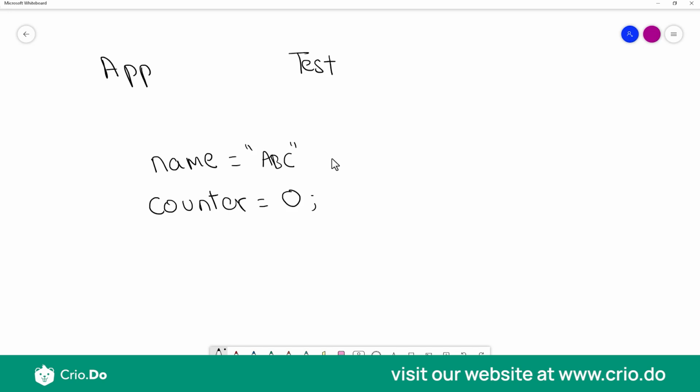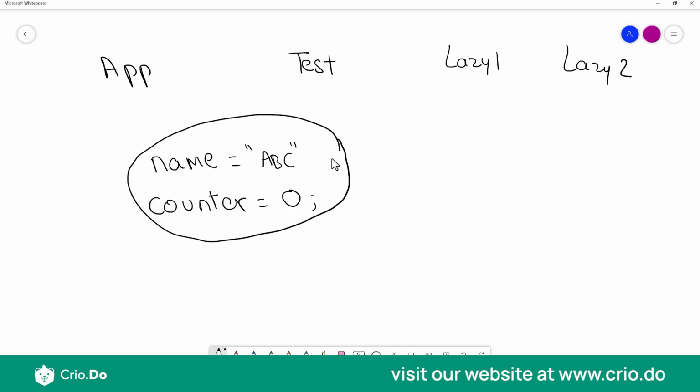Also, since we have the other 2 components called lazy one, which is lazily loaded and part of another module, let's assume that we want all these 4 components to have common access to these 2 variables: one is name and one is counter. The other requirement is that I want them to have access to a common method.